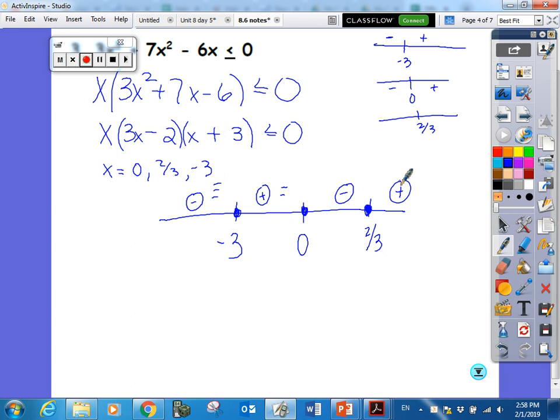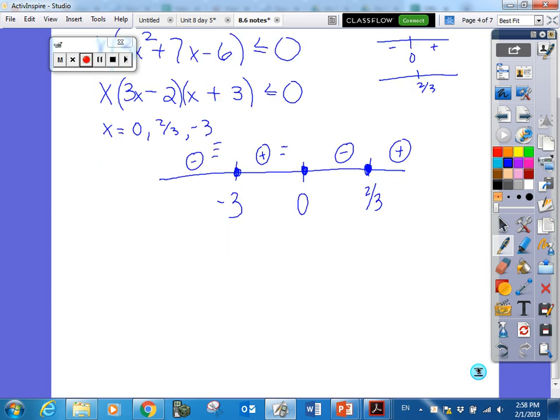Now, if you don't like that method and you want to use your parentheses, that is quite all right. Each section has 3 sets of parentheses. If I plug in a negative 5, it gives me negative, negative 5, negative, negative 5, negative. I still get a negative. I plug in a negative 2: negative 2, negative, negative, negative 2, positive. When I multiply those, I get a positive.